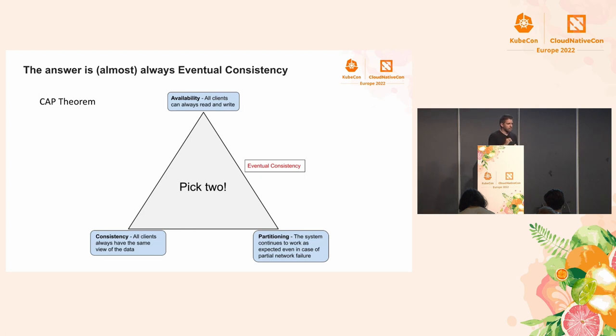That is not always the case. There are some applications that cannot ever sacrifice consistency, like low latency financial trading, for example, and there are other examples. But the vast majority of applications and services that I've been working with can tolerate eventual consistency. And as a matter of fact, they do. You will be surprised how many services you use online are using eventual consistency.